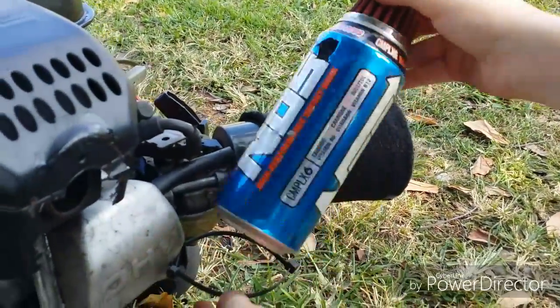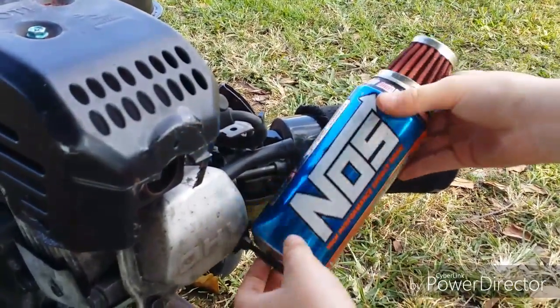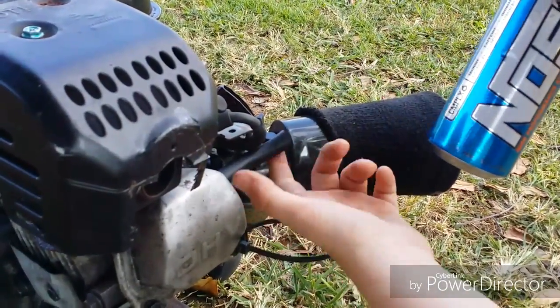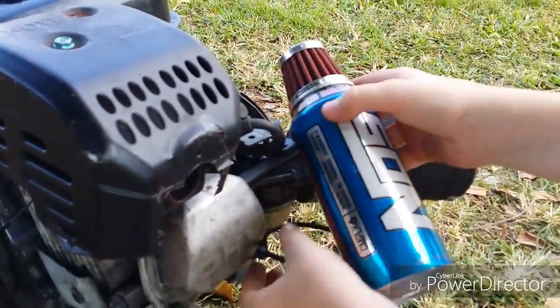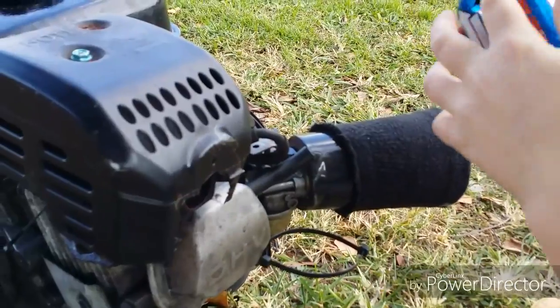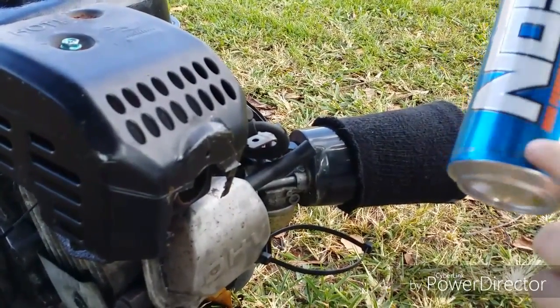This releases all the pressure from the crankcase. We're making this just in case oil spits out, because I read online that oil spits out here and I just don't want it going and flooding everywhere. Later on in the go-kart build we're going to drill a hole into here.